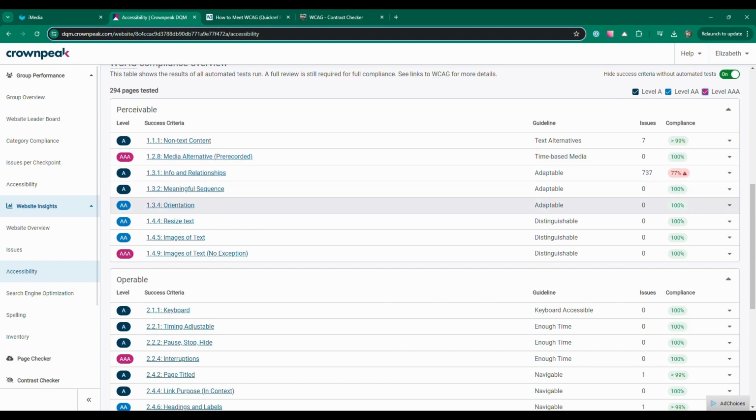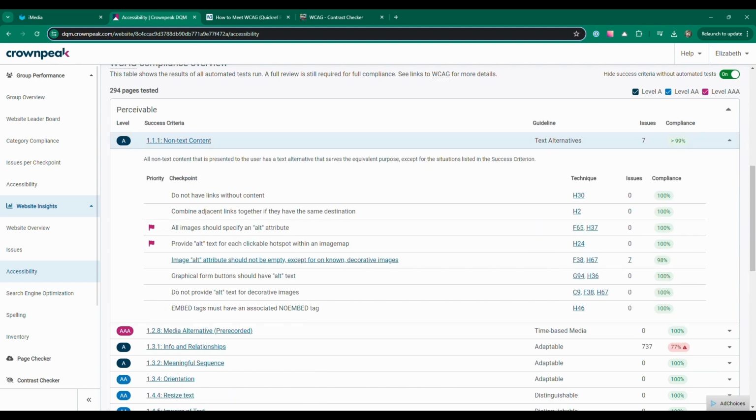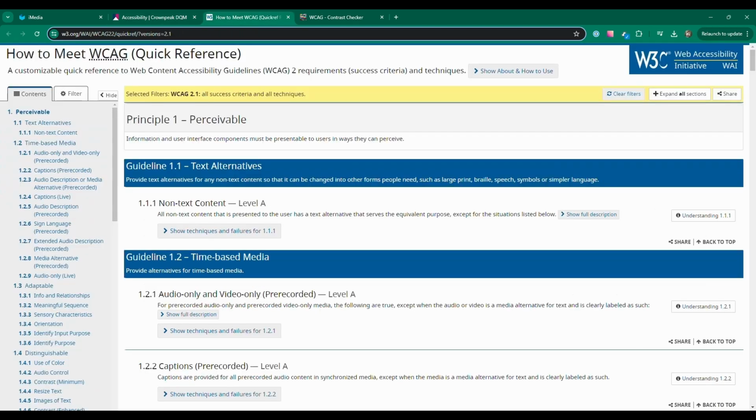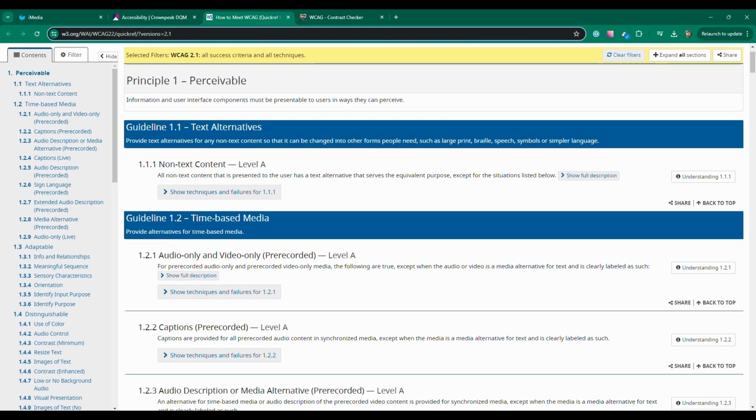If you click on these to expand them, it'll give you each of the checkpoints that you want to check. And if you're not sure exactly what a checkpoint means, like if you're not sure what "image alt attribute should not be empty" means, we do have a link to the WCAG quick reference, and this goes into detail for every single issue that they are going to be scanning and walks you through how to meet those requirements.